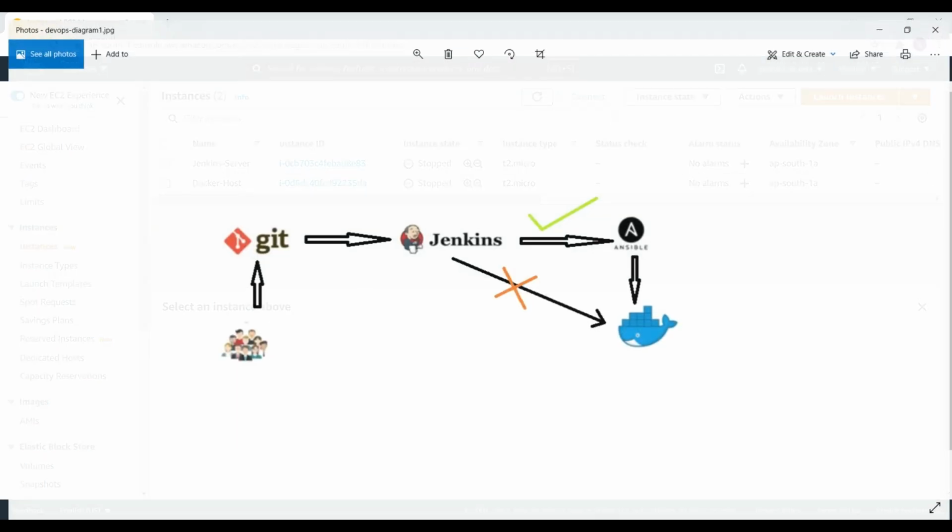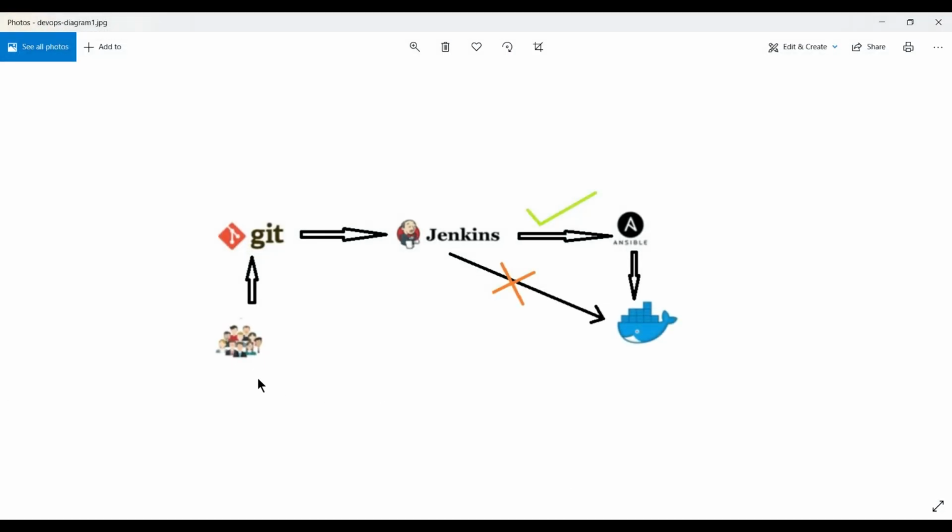I drafted an architecture as well, to have a better understanding. These are the people who frequently push and pull the code for all the changes and to work on the development. Whenever there is an update, Jenkins will move the artifacts to the Docker container, and after that it also creates an image, and from the image the Docker container is created. But the problem with Jenkins is that it is good for the CI part, not for the CD, because if we have 100 Docker hosts, we have to integrate each of the servers with Jenkins.